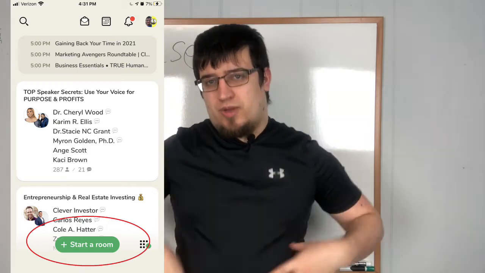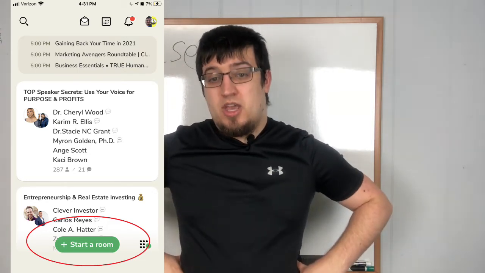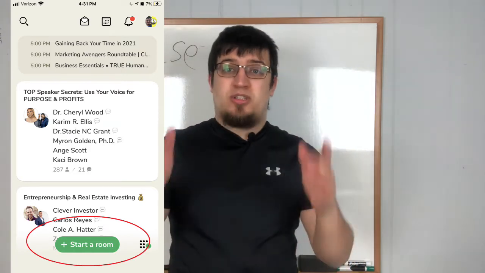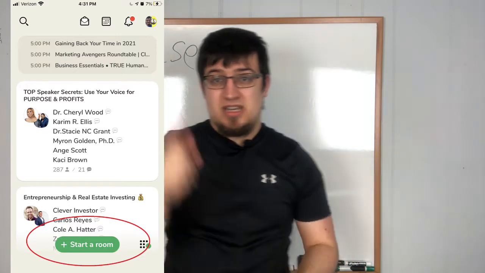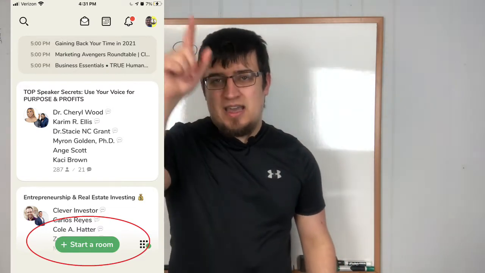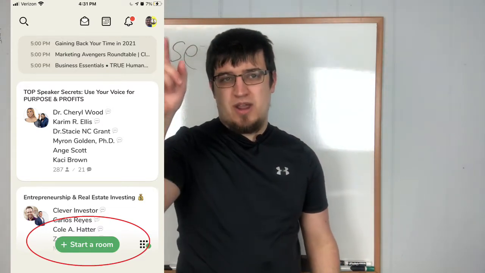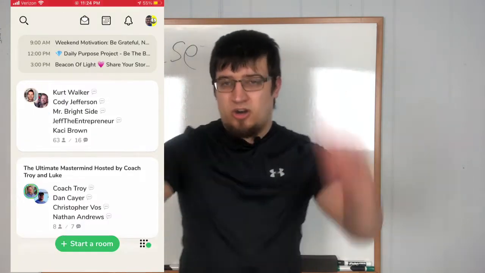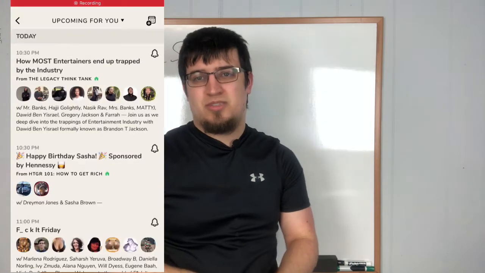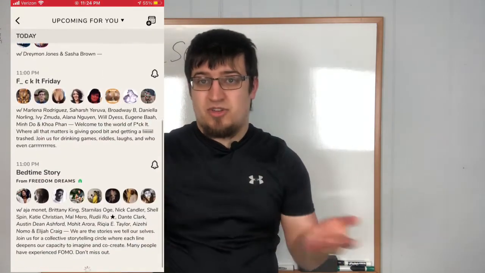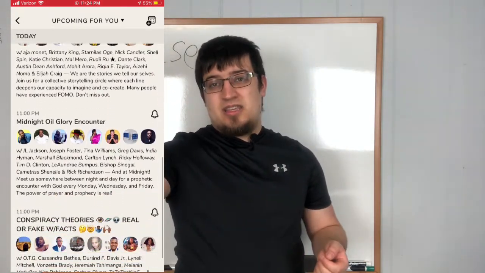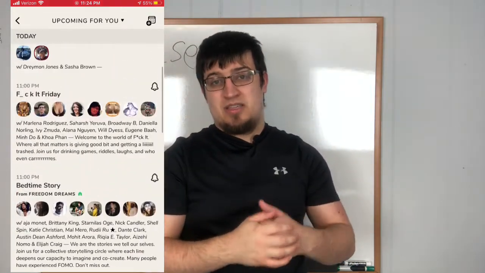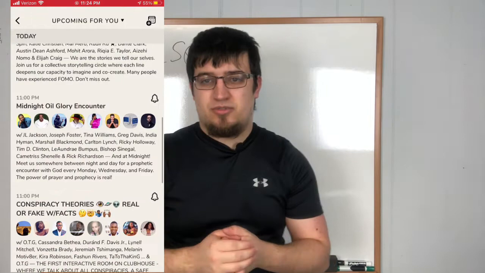The formal way to start the room would be to schedule it. And in order to schedule it, you will see a big calendar icon up in the right-hand top side of the screen. Now, if you click that, you'll see all of the different scheduled rooms that are going to be viewed by you. And on the continued top right of the screen, you'll see another calendar icon with a plus. That's going to let you schedule your room.